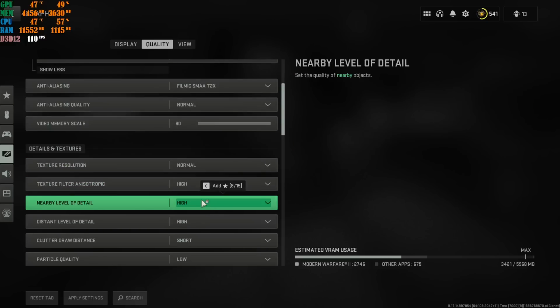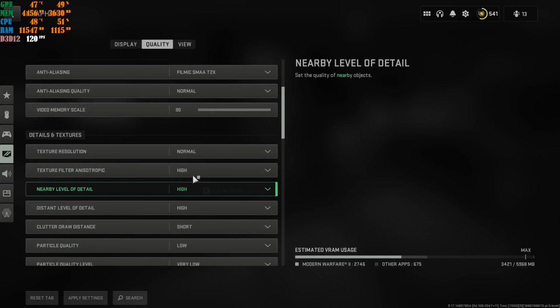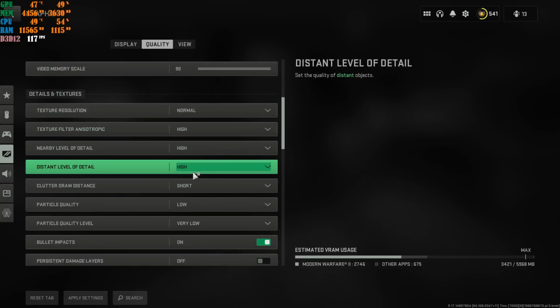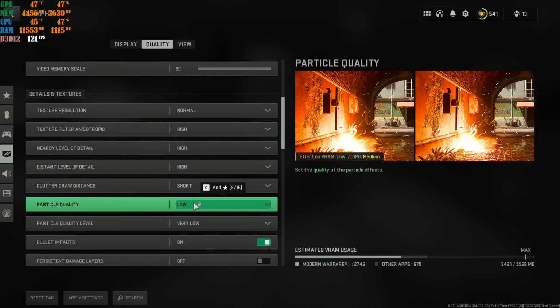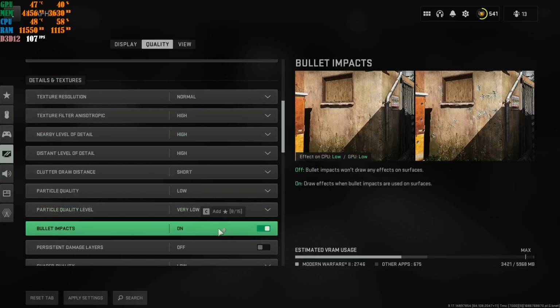High over here, and high over here. Always. It doesn't matter what GPU you're running. Because if you start putting this lower, your game's going to look terrible, and you don't want that. Okay, from here, cluster draw distance, short, particle quality at low, particle quality level, very low. It basically plays a role with these two. They play a role with each other. Okay? Bullet impacts and sprays on. You can leave it on. It doesn't impact your FPS, your CPU usage, your GPU usage, or anything. Just leave it on. Okay?